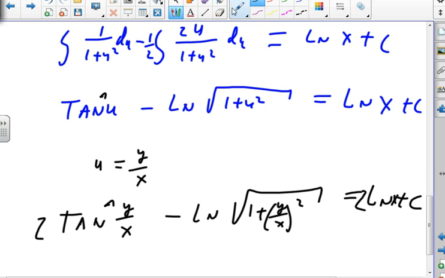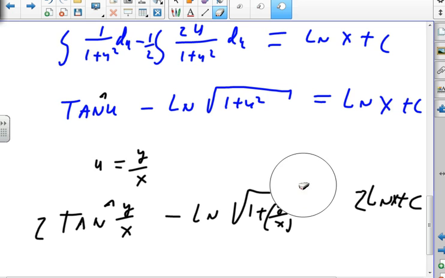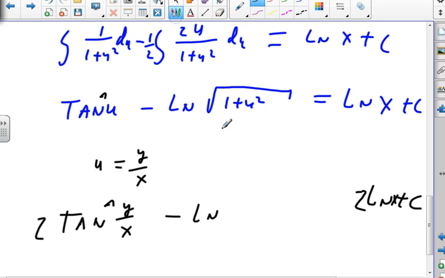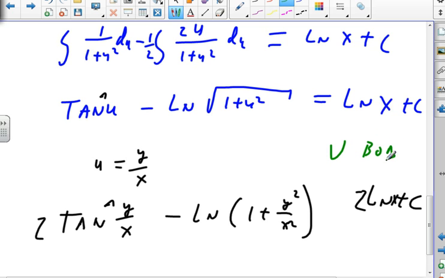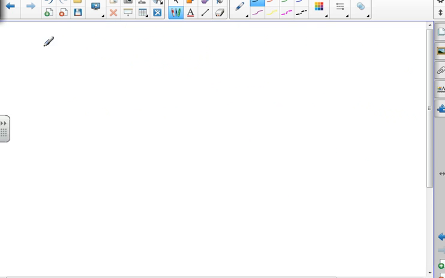So when we manipulate it like that, then it checks with the back of the book. What they did is, instead of leaving the 2 there, making that a square root, they multiplied everything by 2, and then they wouldn't have to do the square root inside the natural log. Okay, that's 2 out of 2.